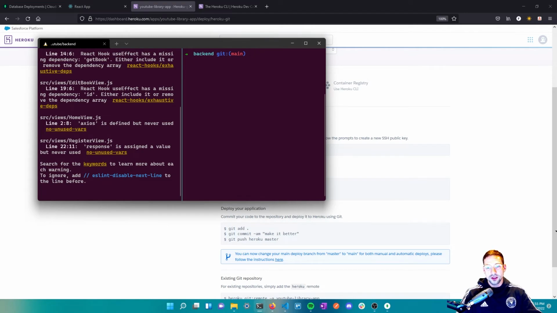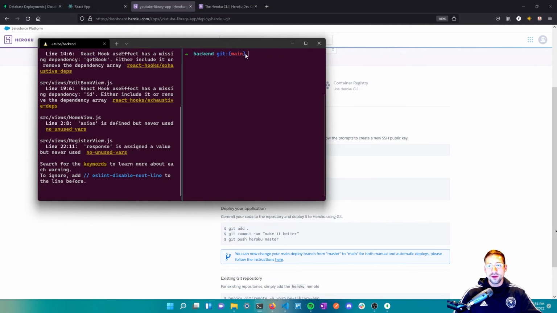And once you've done that, then you can do git push heroku main. You don't do master, you do main. Why main? Because the name of our branch is main. Obviously, in the case that your branch is named master, then by all means do master. But since I have a main branch, I use main.